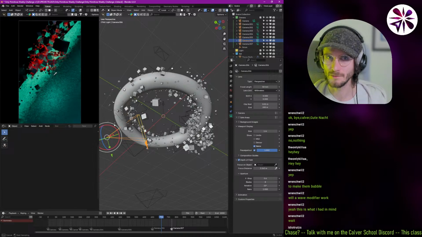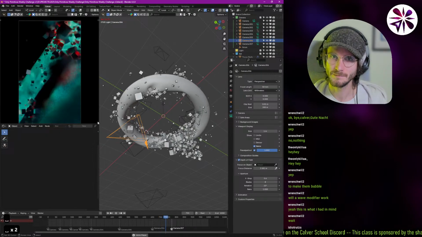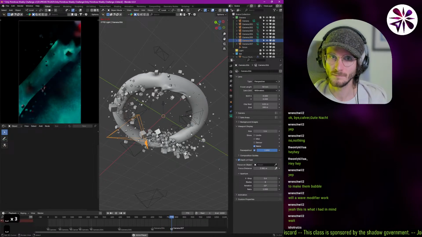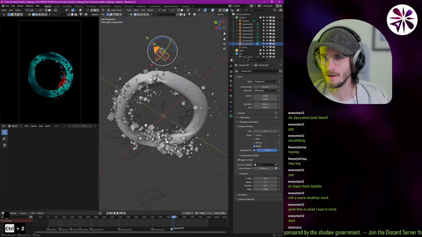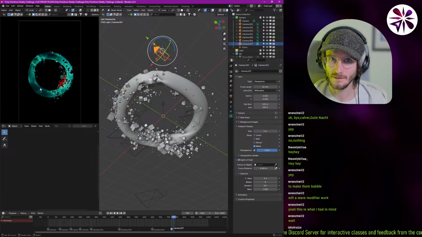Okay, here we want to focus the background. Yeah, we want to focus everything. No, no keyframes, please. No! Come on, dude. Okay.